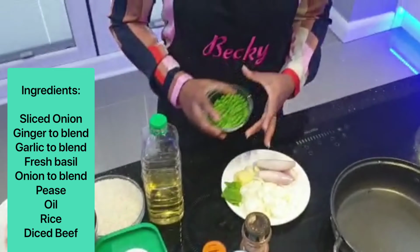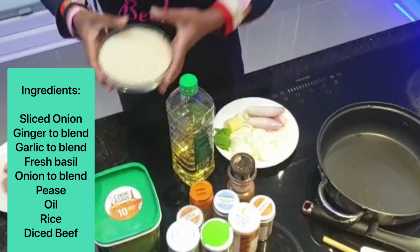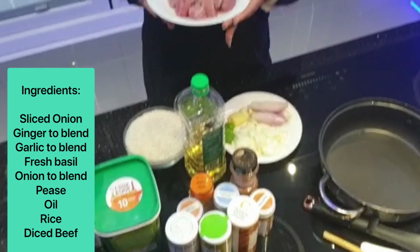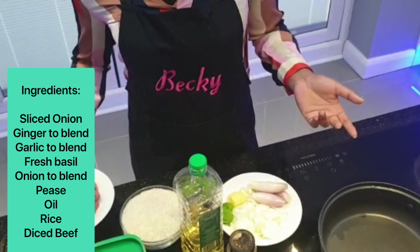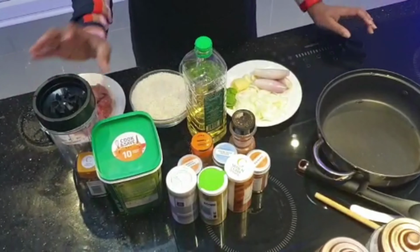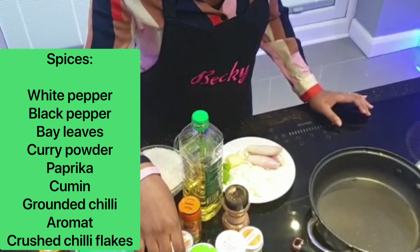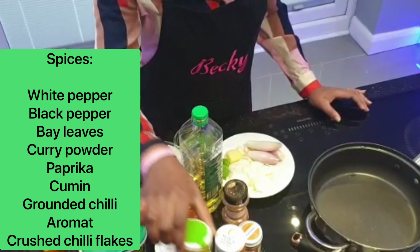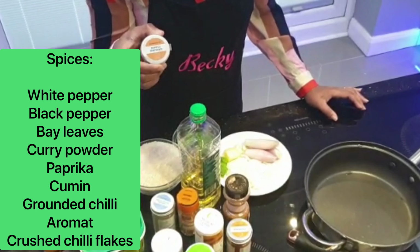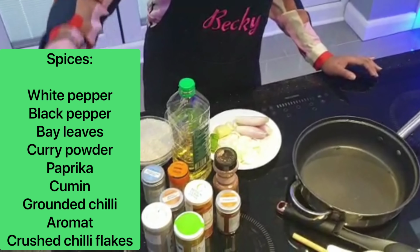And then I've got peas, oil, vegetable oil, sunflower oil, whichever oil you use, and rice. We've got 2 cups of rice because it's just the two of us. We've got our main thing, which is the beef, diced beef. You can get diced beef from Tesco, wherever, around £2.50, £3. And then the spices we're gonna use are white pepper, black pepper, bay leaves, curry, paprika, cumin, and then chili, and then I've got this aromat.